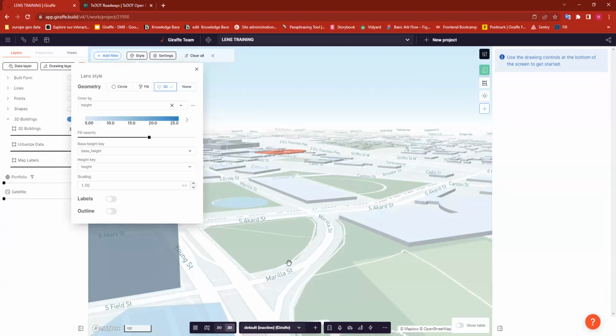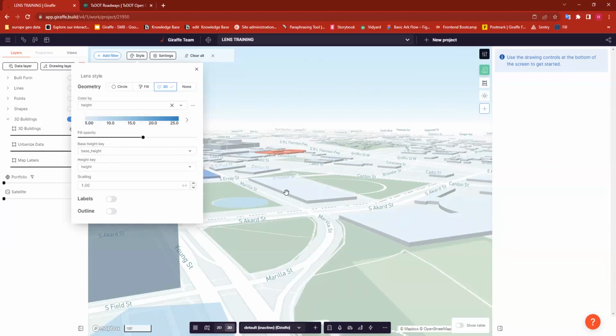They're taking up volumetric space in your project. So the styling options for 3D here are we can color these buildings by different parameters. We can adjust their fill opacity, which just means how opaque or transparent they are. And then we can do some funky things with setting the height and the base height of these buildings. I'll show you a better use case for that later.